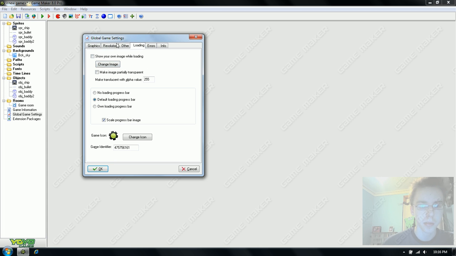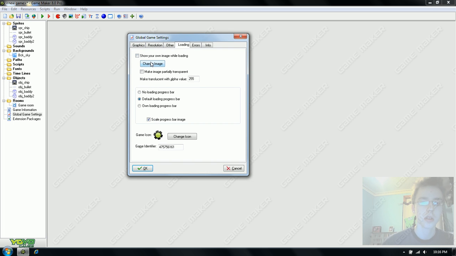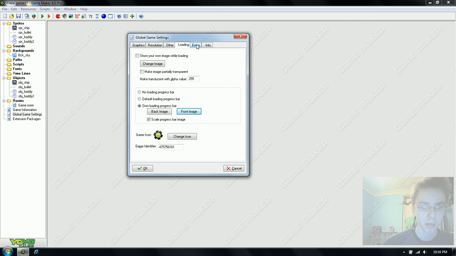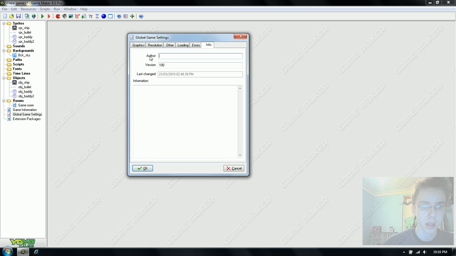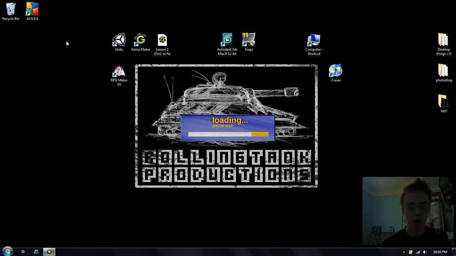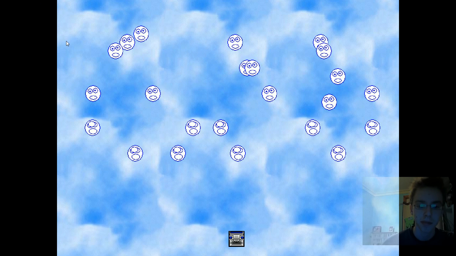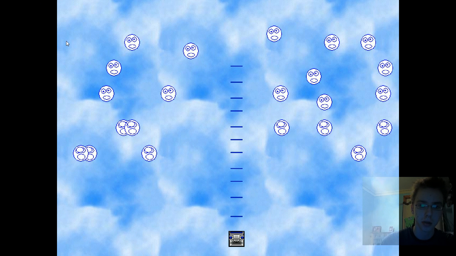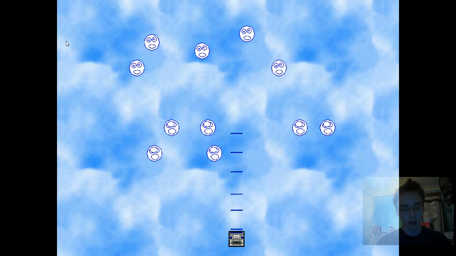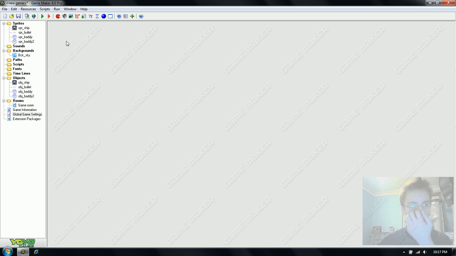We have our loading bars and loading boxes, so maybe we can make our own loading bar. We can have this sand, and it turns into this metal. And now with your info you can put anything that you want in there, stuff like that. So if we play that now, we'll see we've got our custom loading bar, which will look a mess. There we go, lovely. And the game launches straight into full screen. But obviously what a problem we have now is that we have no score at the top anymore because it was default and in the window.